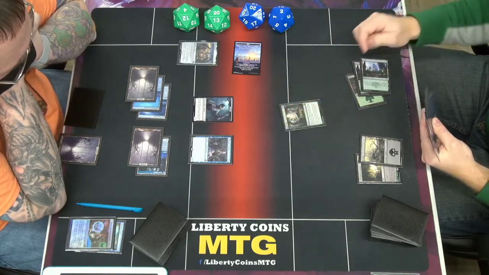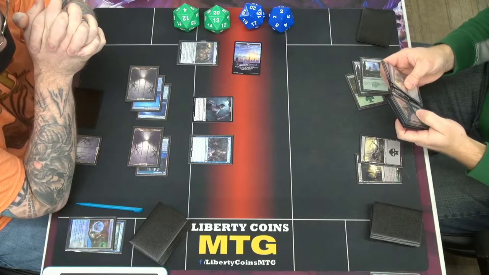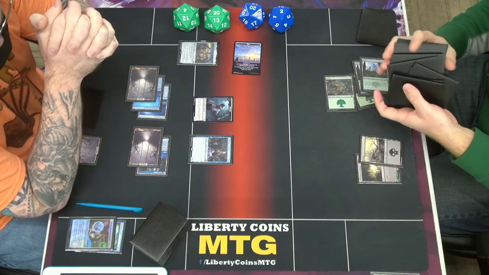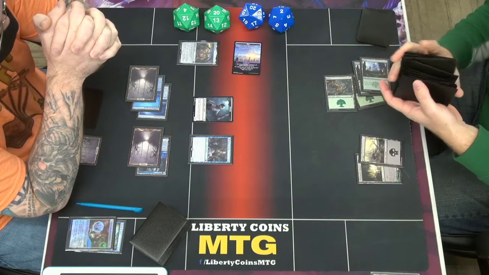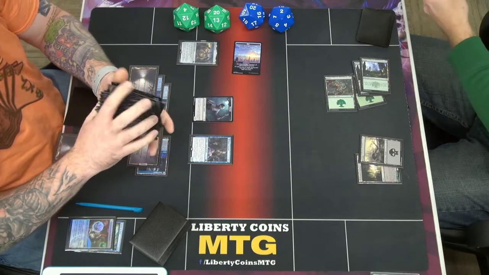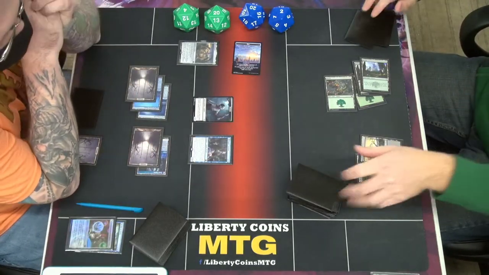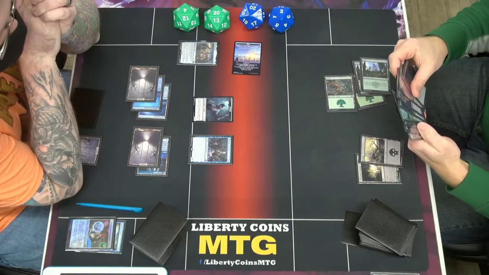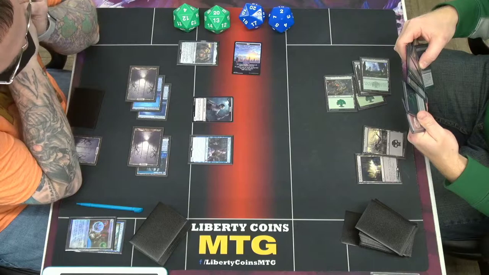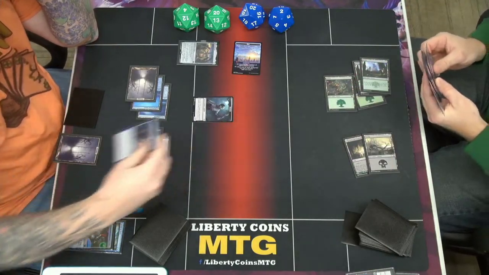Field trip again. Good. Forest and learn. Environmental science one last time. Go up into the hand. Yep. 2 for Power Word Kill. And that's my turn.